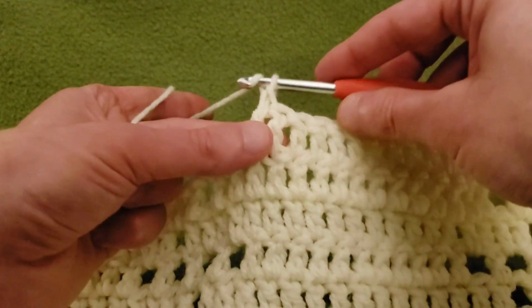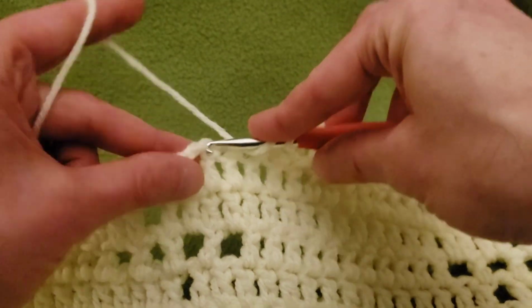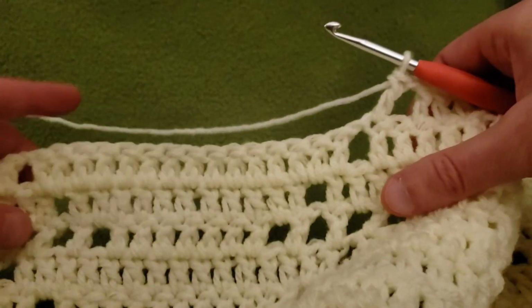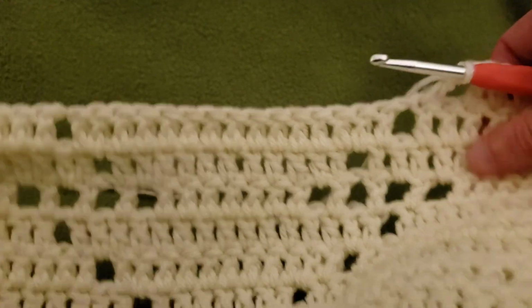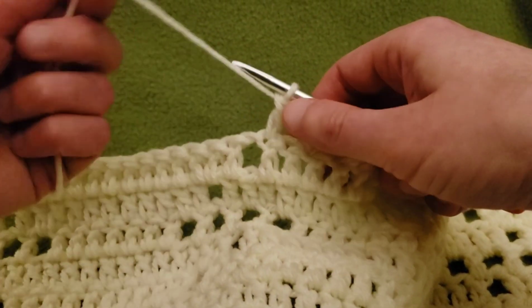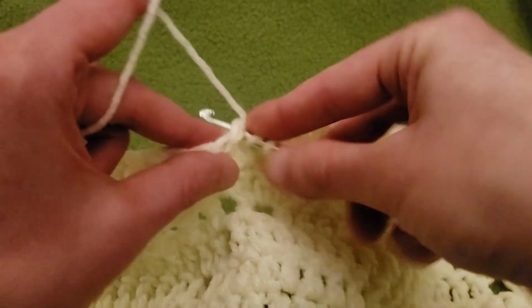Chain 1, skip 1, and double. And so now we've got the wide part in between our trees. So it's going to be a total of 19. So we've already done 1. We need 18 more.